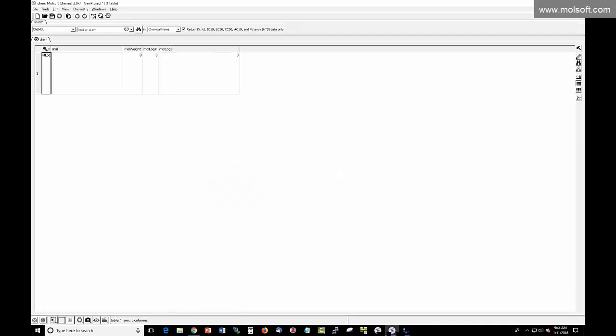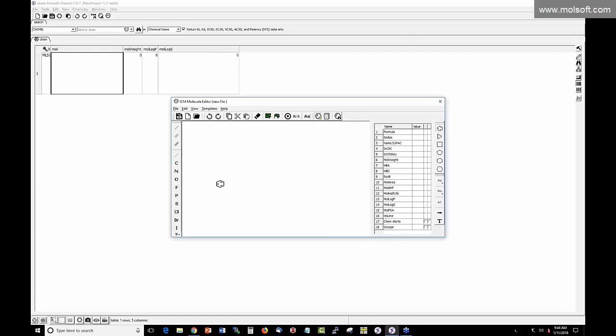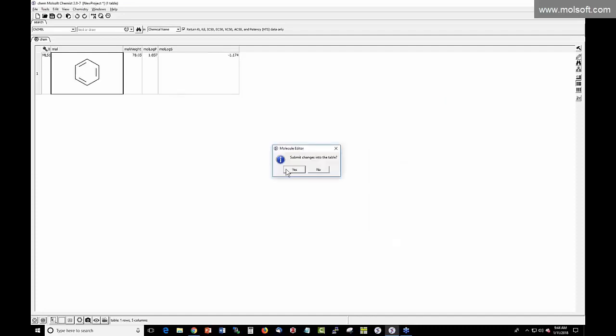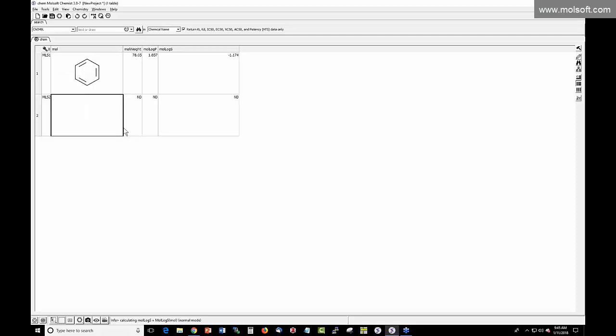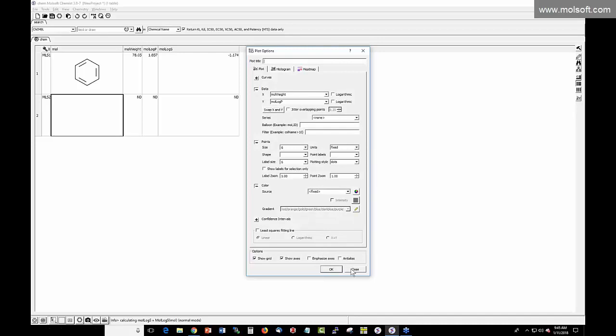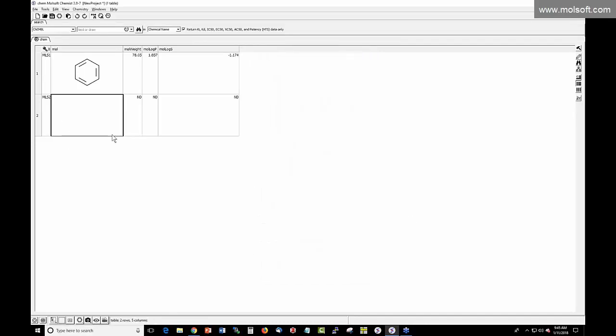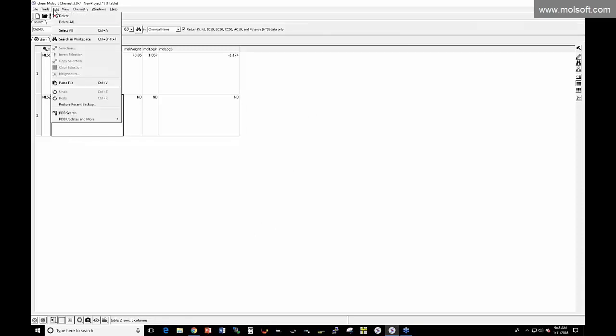And then this is our spreadsheet, and then you can just double click in the mol column and you can add chemicals to it. And then you can add rows as well here. You can also keep a plot on the side. So it's a way to just open a clean, empty chemical spreadsheet.